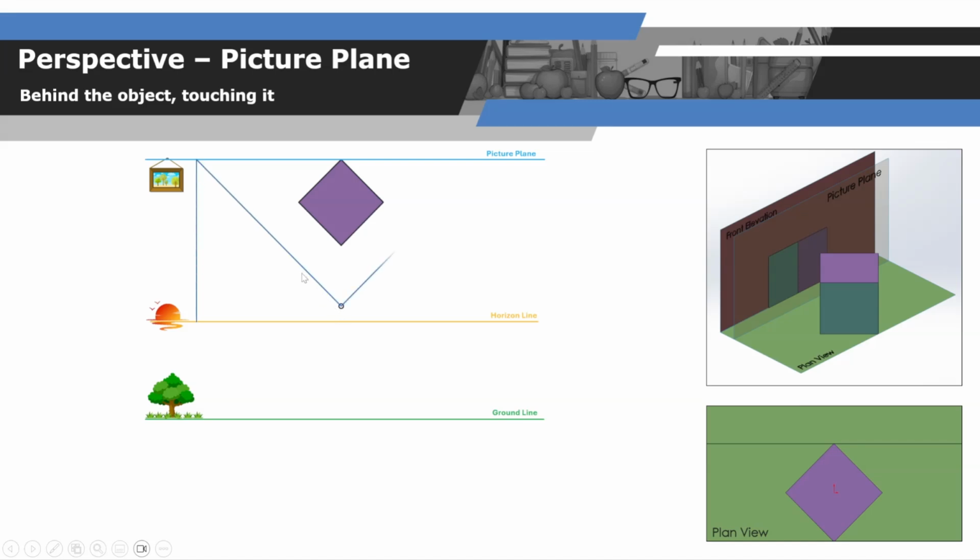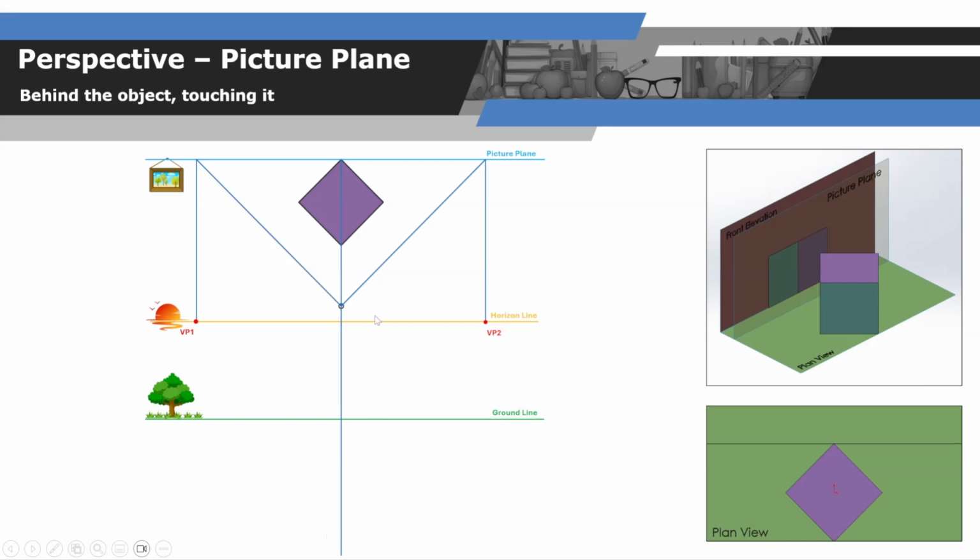We know that we get our vanishing parallels, so lines going parallel to the outer surfaces closest to the spectator up to the picture plane, bring them down to the horizon line to get our vanishing points. The next thing we're going to do is take the surface or the edge closest to the spectator and draw it straight down. Note how I've gone straight through the ground line.